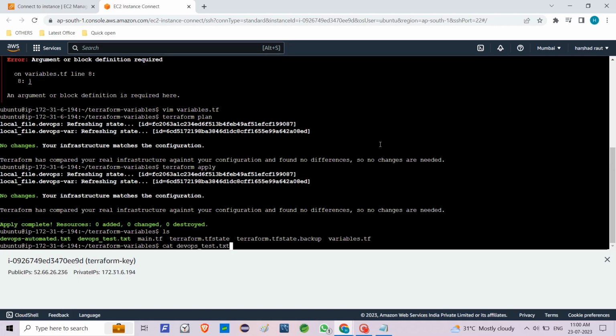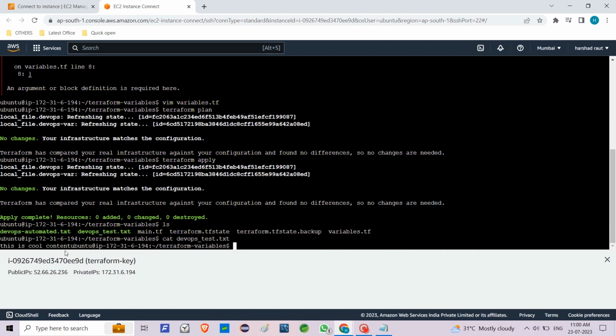See, it is working. That's how we can change the content using map variable.